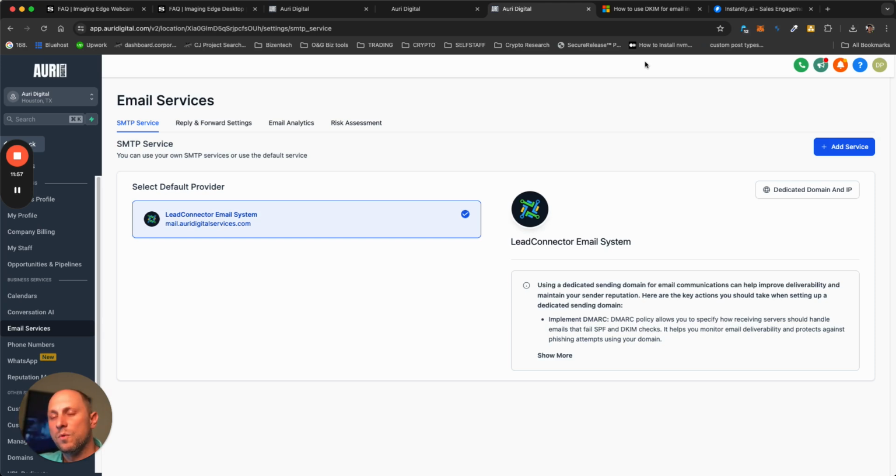Therefore, when you're going out into somebody else's mailbox, you are trusted, right? You're not coming from some third party somewhere in Nigeria or the Philippines or wherever the case may be. You are coming from the person that you say that you are, and you're going to the appropriate mailboxes. So those are 3 things you definitely need to set up, right?